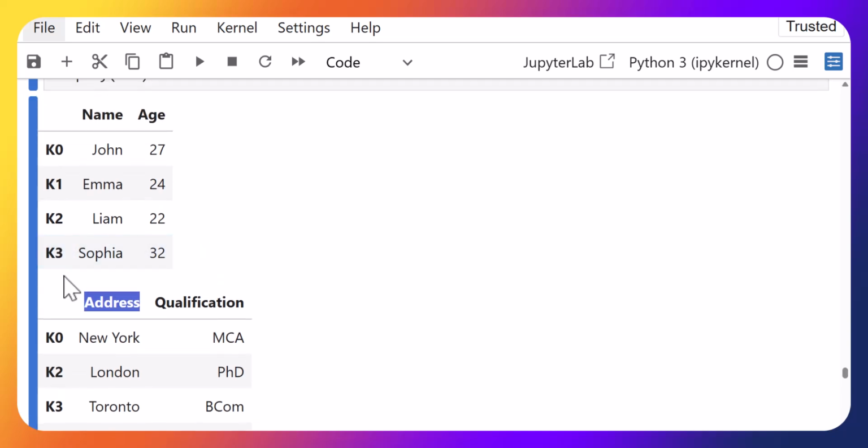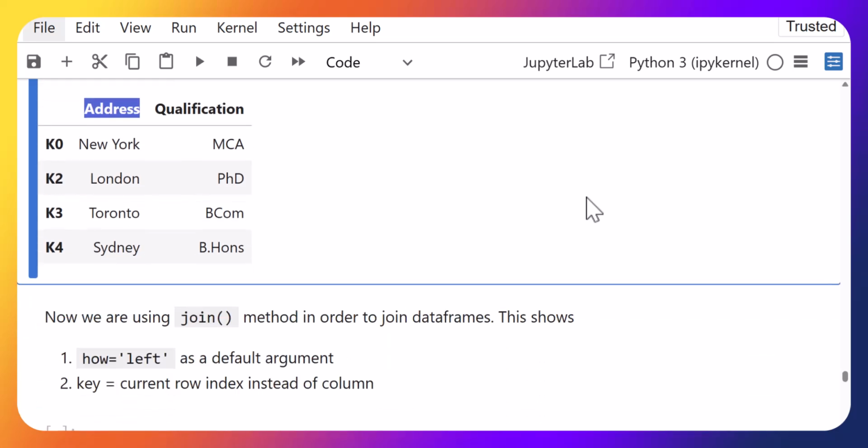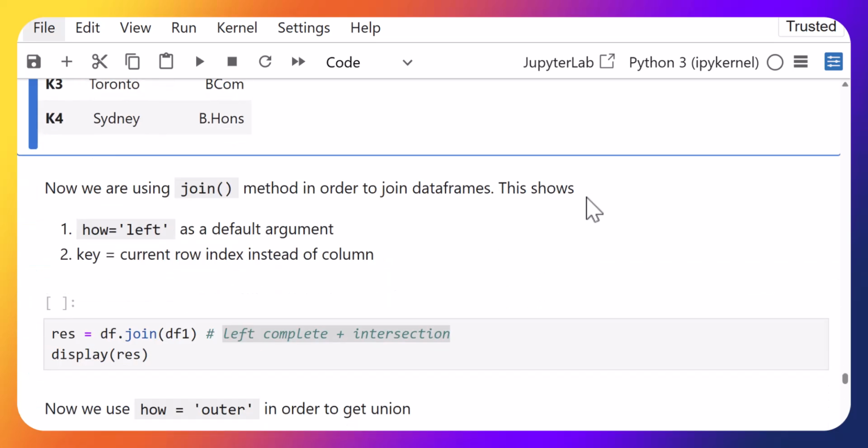In the first data frame, we do not have the k4 label. So there is a slight difference between the two data frames based on the row labels. Okay, so we have to keep that in mind.